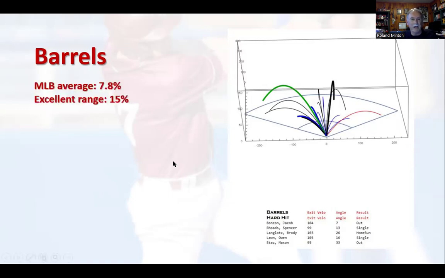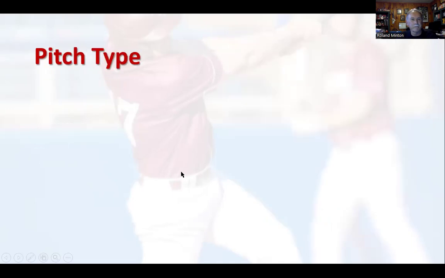So actually, barrel's not a statistic I use anymore. Major league average, about 8% of batted balls are barrels. Division I, it drops to a little under 7%. For Roanoke College games, 5 barrels out of 19. That's not balls in play, that's 19 games. So less than 2% of the balls. So that's just one that we've dropped, or we need a new definition of barrel for Division III.